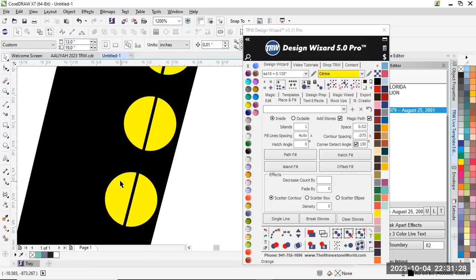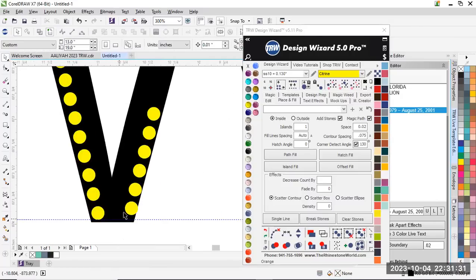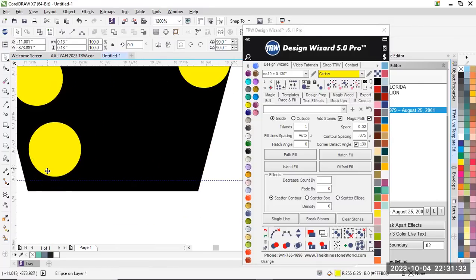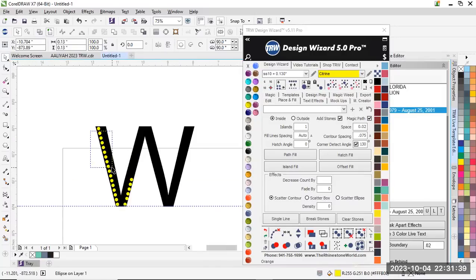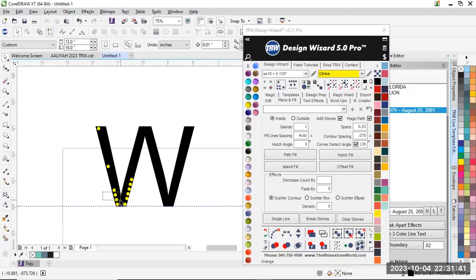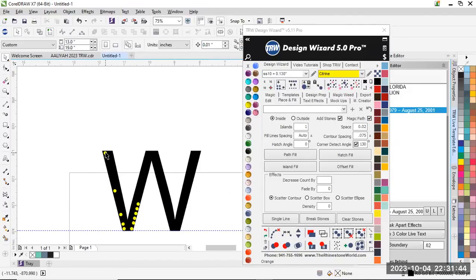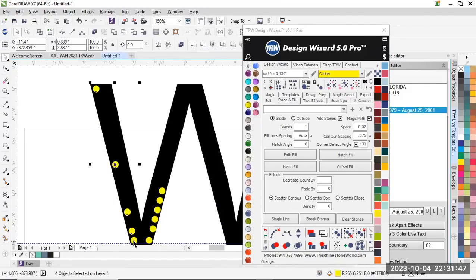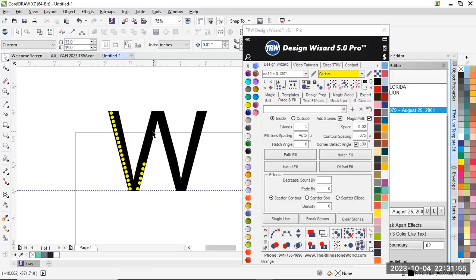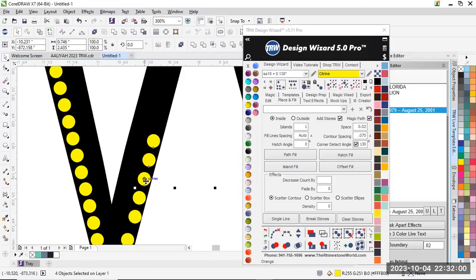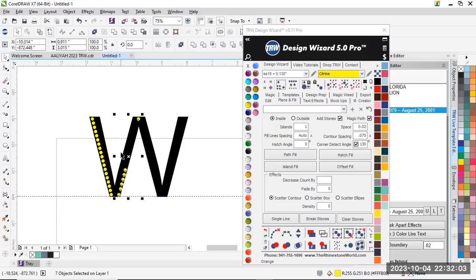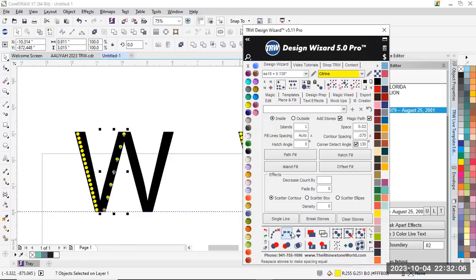So what I do is I will only go down this row, equal space this row, add in my stones, shift and clear the path, and then start my next row. So that the line stays straight and it doesn't try to curve it at the bottom.